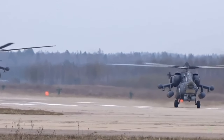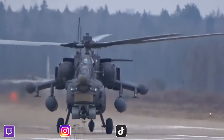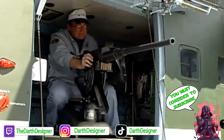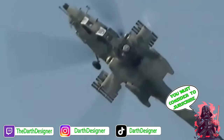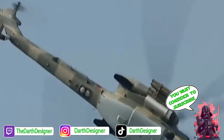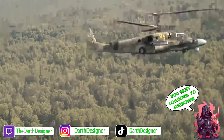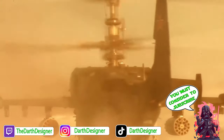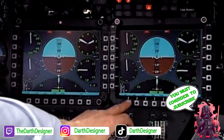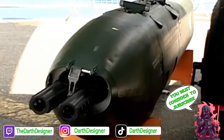Now that we have checked all the info about these three machines, can you guess why we have three of them? The easiest answer is because they have different roles. We have the Mi-24, which is a gunship that can transport troops and can be adopted for different kinds of missions. Then we have the Mi-28, which is a flying tank — much more armored and more suitable for close combat range and being very close to enemy lines. And then we have the Ka-52, which is the most advanced among them, with the best avionics, radar, and longest range, but it's less armored. Even though it has a very good amount of weapons, it is more suitable for commanding the other helicopters, troops, and tanks, attacking from a further distance thanks to its very long range.